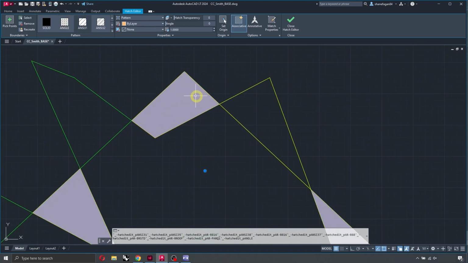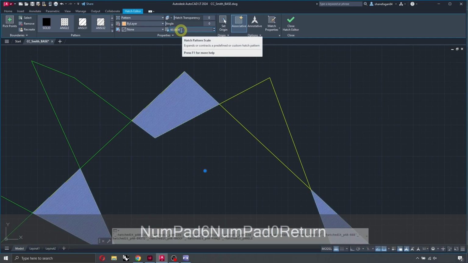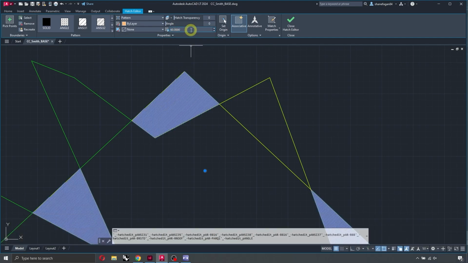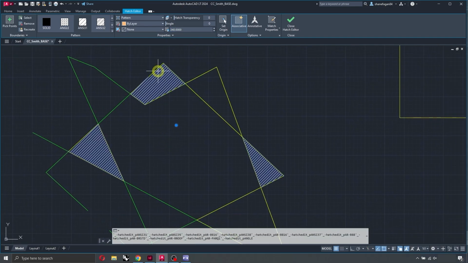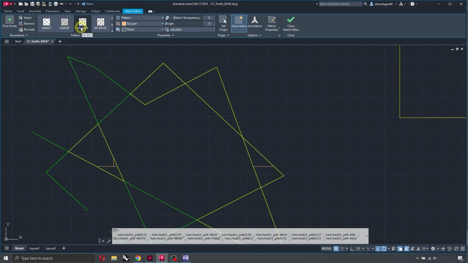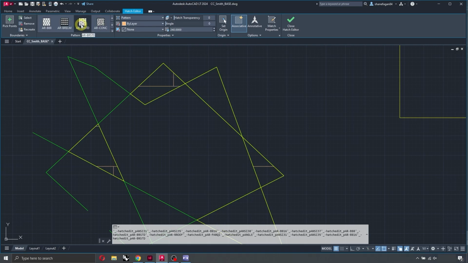Ours, for whatever reason, actually I know the reason, but it's looking very solid. Now there is a solid option, but I can see that this ANSI 31 is the one we actually have selected, this diagonal hatch. Now the reason for that is because our scale of our hatch is at 1. It's very small. Now if I change this to let's say 60, I'd start to see the individual lines. Let's change this to 240. That seems about right. At 240, we're seeing all of these individual lines. Now as I go through here, you'll see these patterns start to change, and the scale on them aren't all similar.